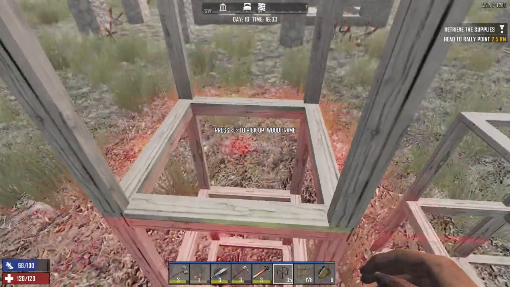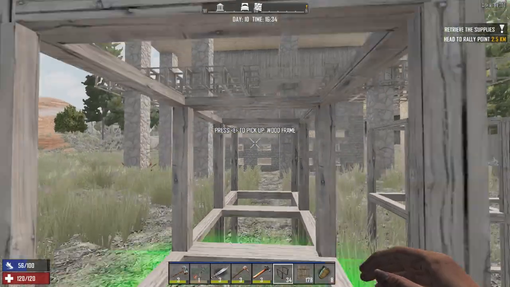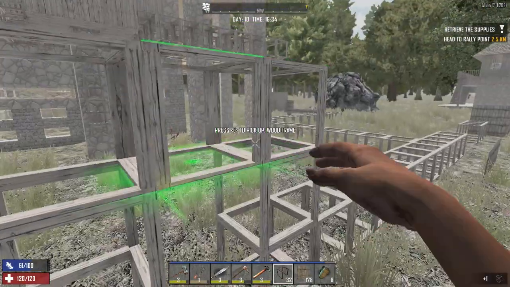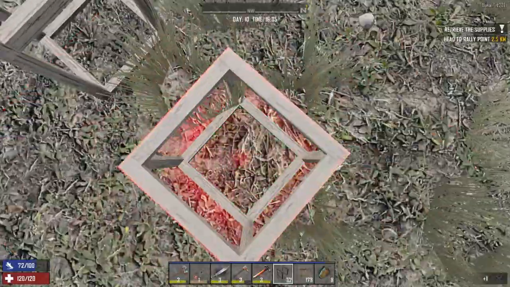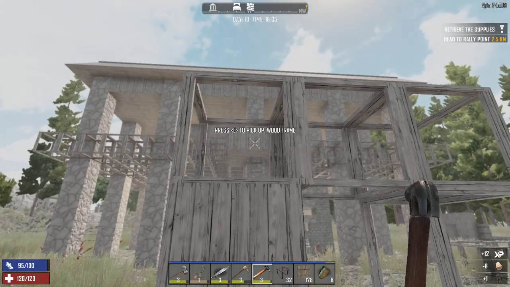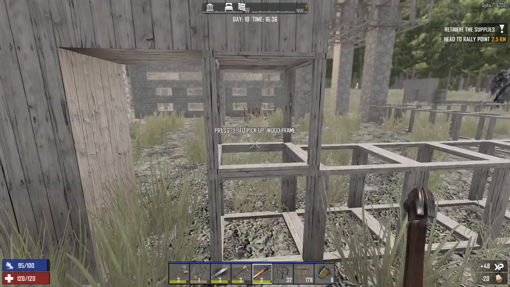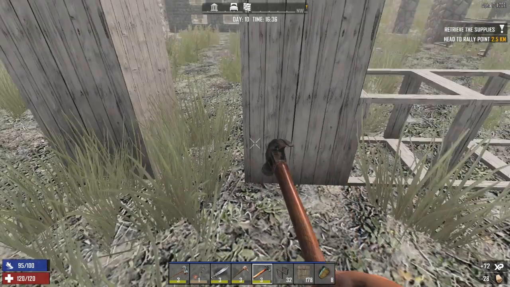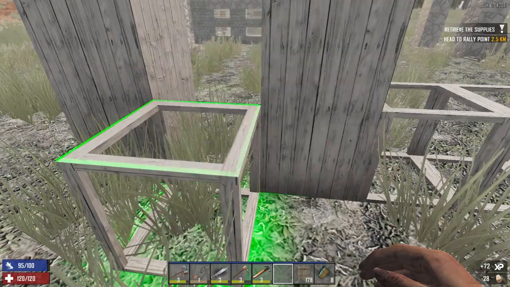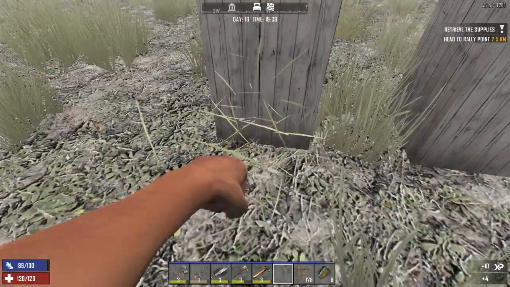Come on. Oh, it's not letting me place it. Okay. Yeah, it doesn't want me to place that. So, this will be like the other one. Maybe we'll upgrade these to cement. These will be our fortified entrances where we can come in and out, and we'll upgrade the crap out of the doors.